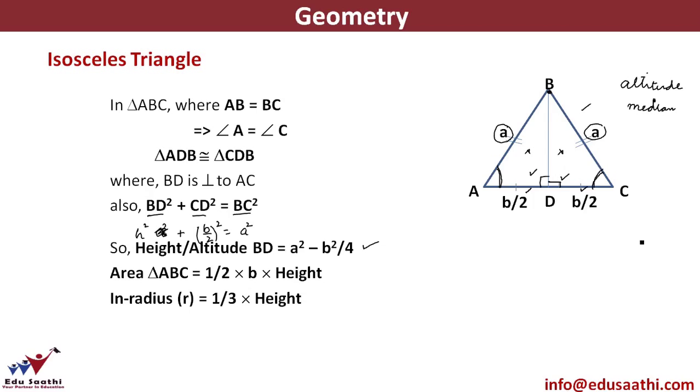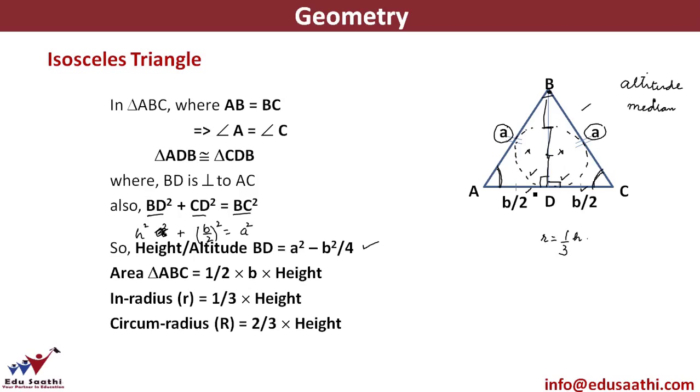Inradius and circumradius are what we have discussed a little earlier. Inradius is the radius of a circle which is formed inside the triangle. So I'll just draw a rough circle inside this triangle, not an exact one. The circle would look something like this. The inradius of this triangle is equal to 1/3 the height. So if the height is 3, this will be one part, this will be one part, and this will be the third part. So it is actually divided into 3 parts.